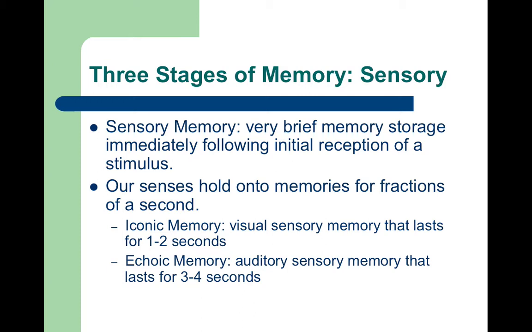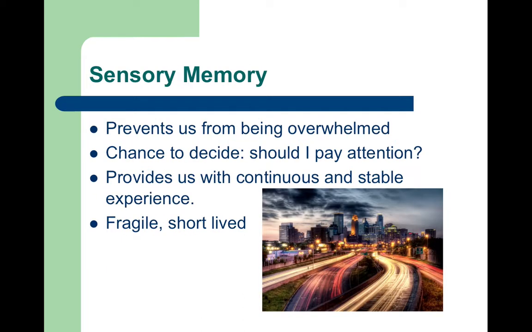It's very short-lived. Echoic memory is another type of very short-lived sensory memory. This lasts a little bit longer than the visual iconic sensory memory, but still not very long, 3 or 4 seconds. An excellent example of echoic sensory memory is introductions. You might reach out your hand, shake someone's hand, they'll tell you their name, and within 3 or 4 seconds, you think to yourself, oh my gosh, I've already forgotten their name. So that's something a lot of us can relate to. So our sensory memory is very brief and very short-lived.